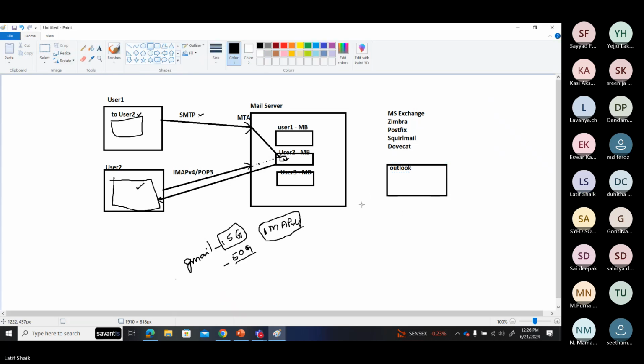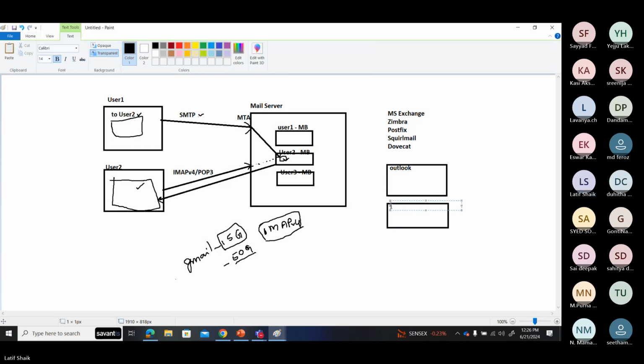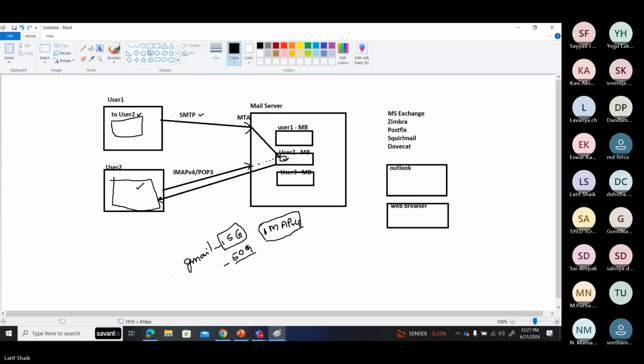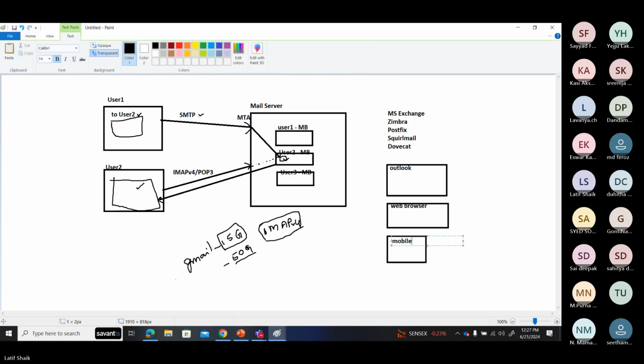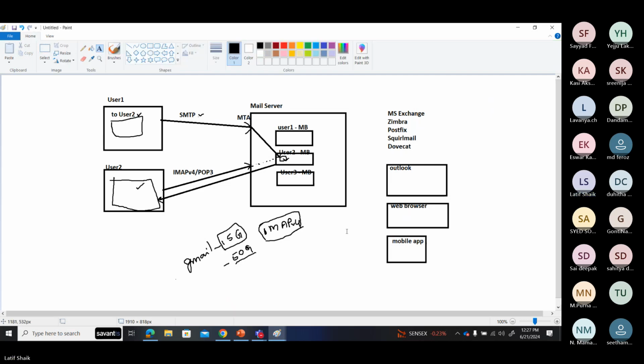I'm also using web-related access through a web browser, and also a mobile application. So what happens with Outlook? My mail communication type is IMAP.